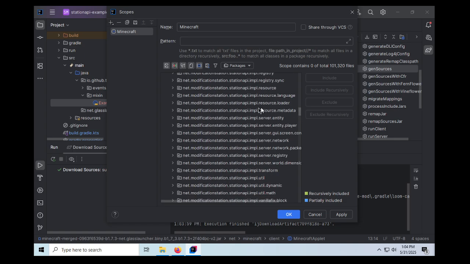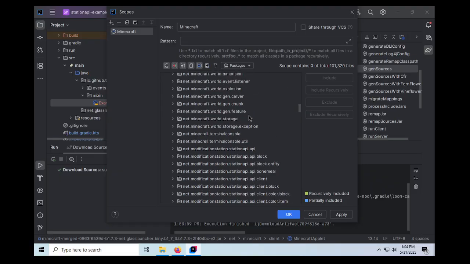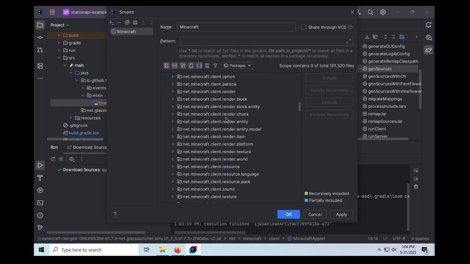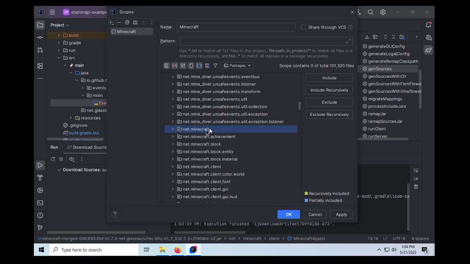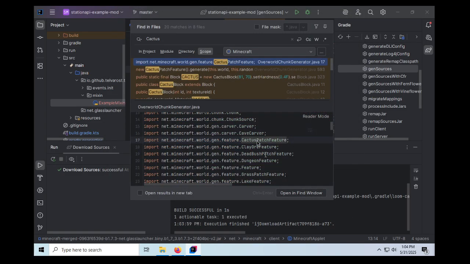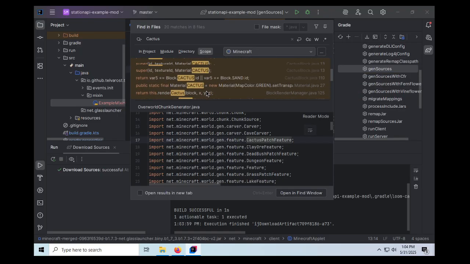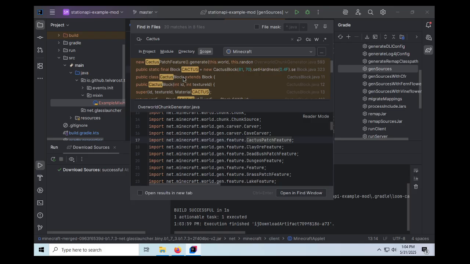So it's in net, and then it's going to be above the O's, Minecraft. We're getting close. You want net.minecraft, this one here. That's just net.minecraft, that's it. Click include recursively, hit apply, hit OK. And now you can see that we're only searching the Minecraft source code files. We're not searching those random files anymore.